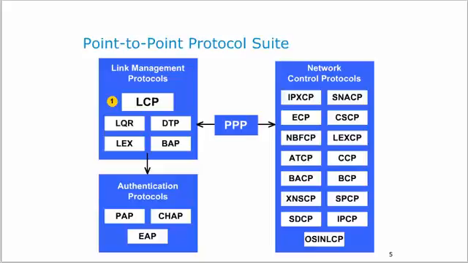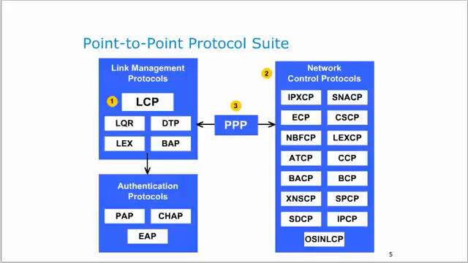LCP frames are used to establish, configure, and maintain the link between peers. After LCP establishes a link, peers must exchange NCP frames. NCPs carry information about how to control or manage other protocols, primarily network layer protocols. The network layer protocol used by the information in the PPP frame determines which type of NCP frames must be exchanged. For example, if the PPP frames are carrying IP packets, then IP Control Protocol or IPCP frames must be exchanged before the PPP frames can be sent.